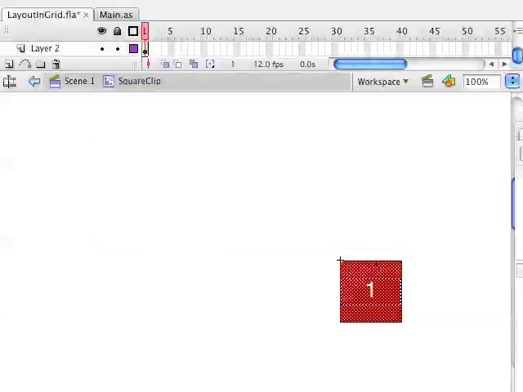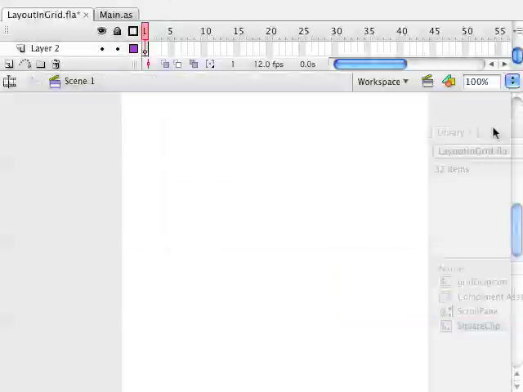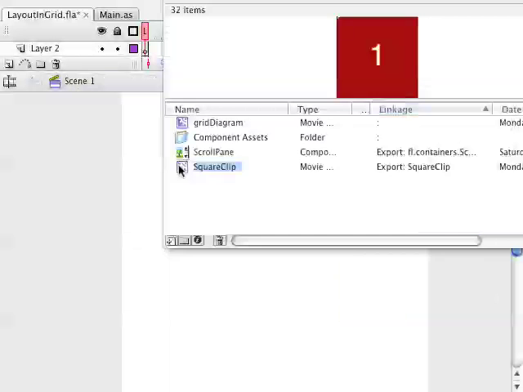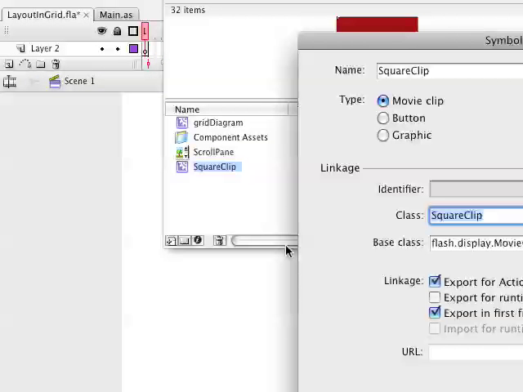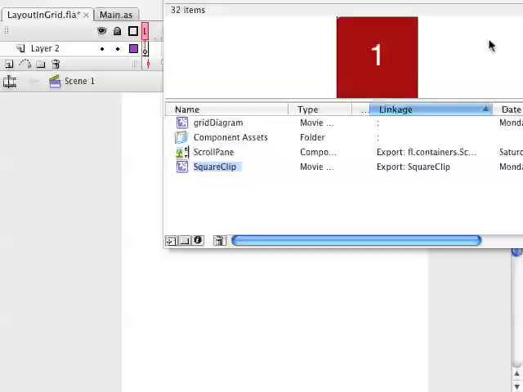Okay, so that's just some information to know that we'll be needing in a minute. And also, I should mention that if we look at the properties here, I've set the export for ActionScript, so I can create a new one dynamically out of the library. And it's called square clip.